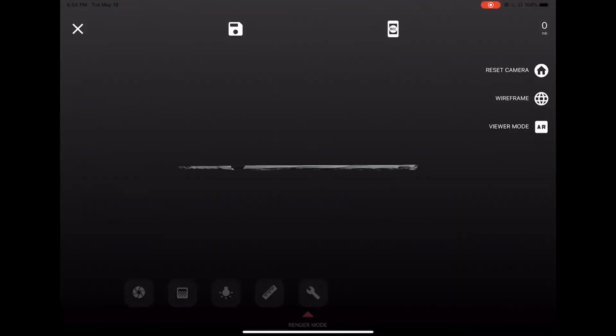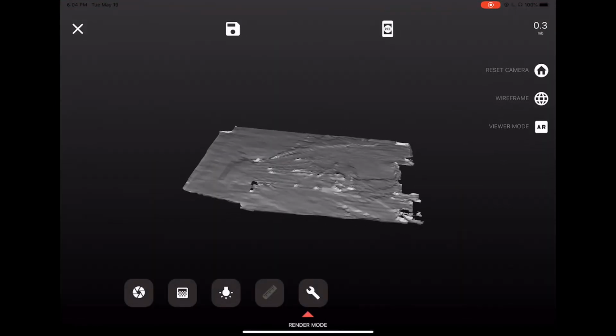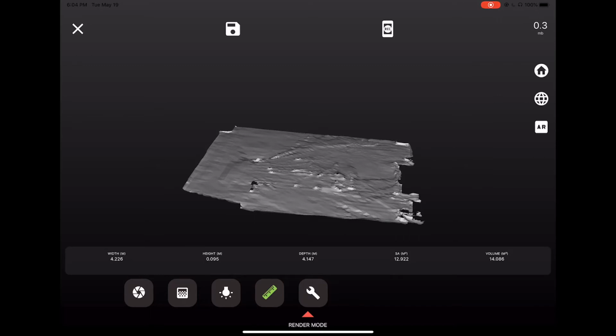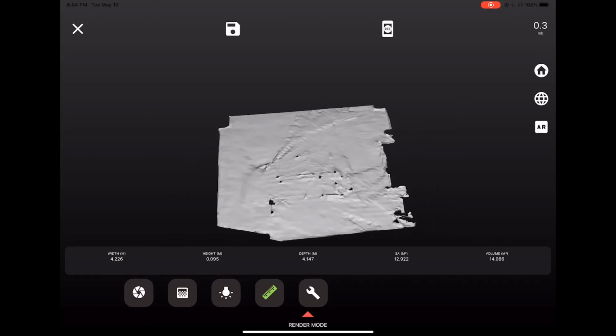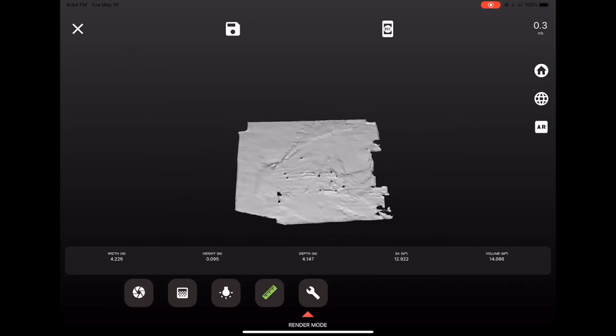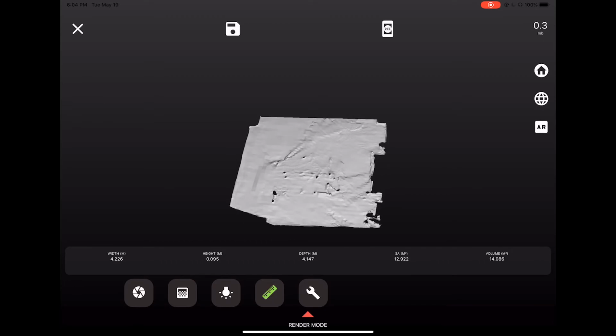And I want to see what this looks like. Yeah, buddy. Sweet. So I think that's exactly what I was hoping for, is that the surface area and the width and the depth are now telling me the size of this room. So this was just a really easy way to calculate the square footage of this room that I'm looking at.